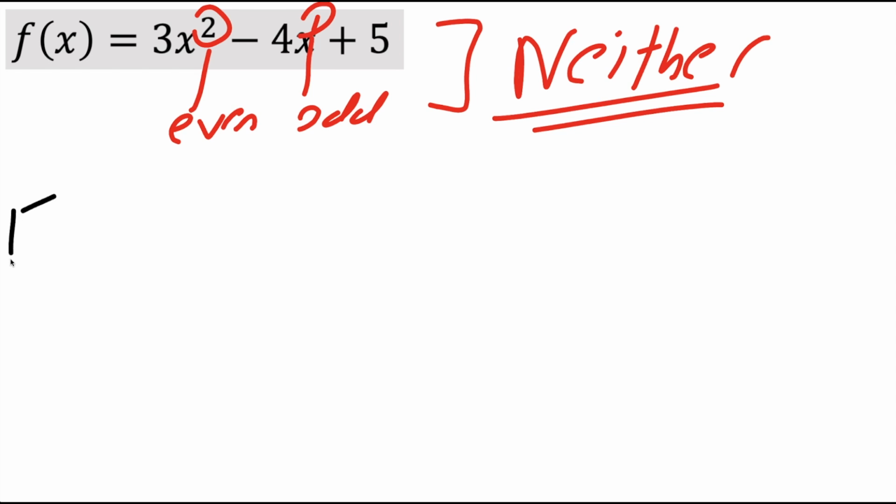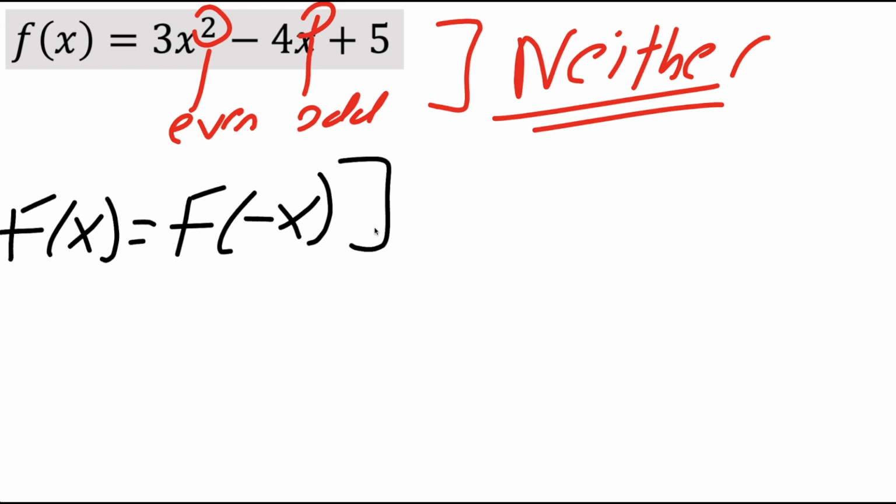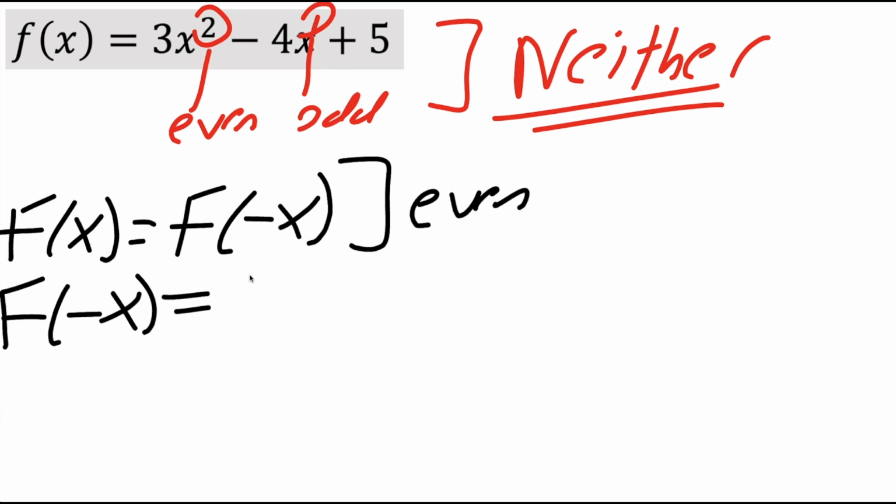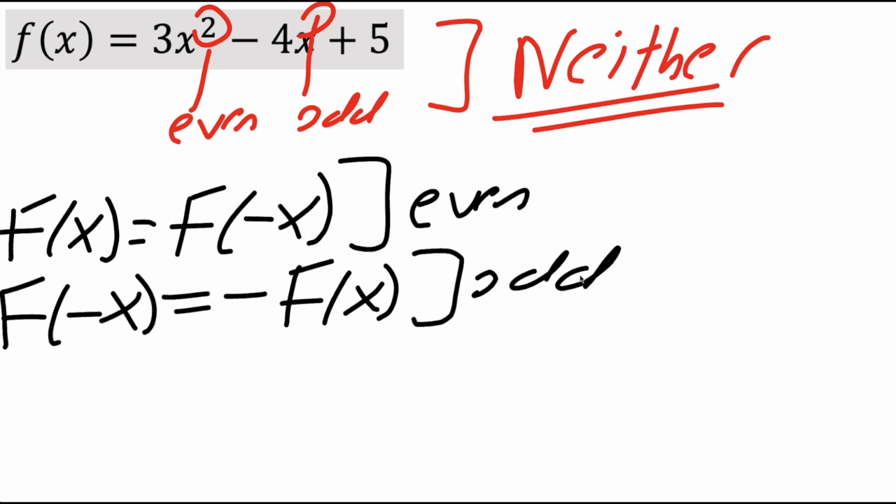If f of x is equal to f of negative x, it's going to be an even function. And if f of negative x is equal to negative f of x, it's going to be odd. So I guess we have to try both of them.